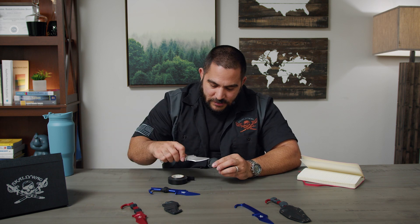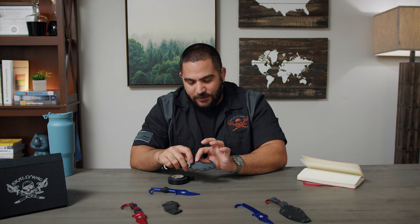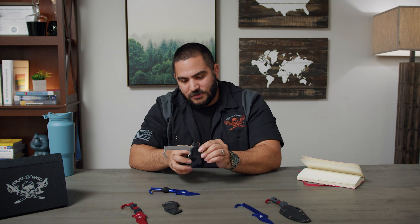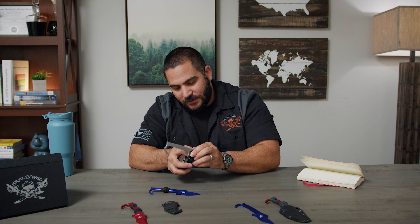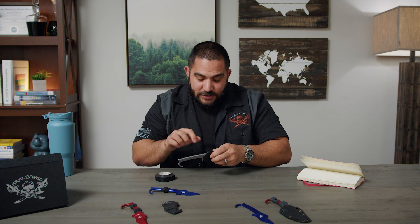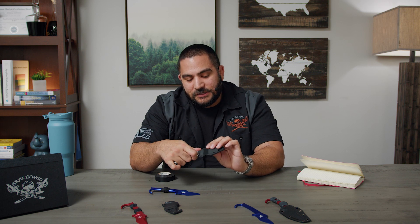You don't have to worry about it being too taut or locking in. If you use something else like duct tape or even medical tape, I found it tends to be too tight — it locks it in place and then it won't flex. When you have to push with your thumb, you're not actually going to be able to unsheathe that. So it's not so much about full retention of the blade — it's about making sure that you can actually draw it when you need to. I would pull this here, put the knife in, and just place this here — you don't need a lot of it. Stretch until it breaks.